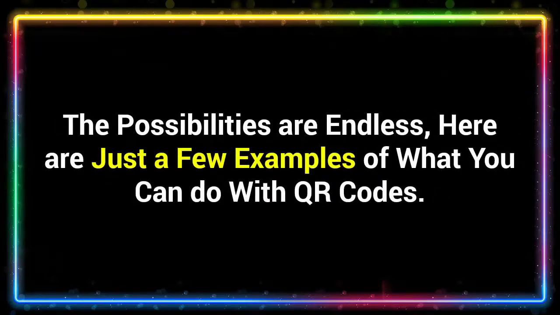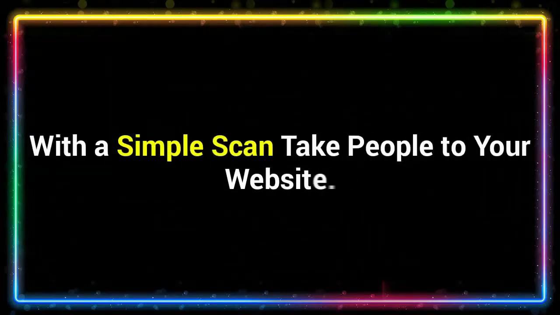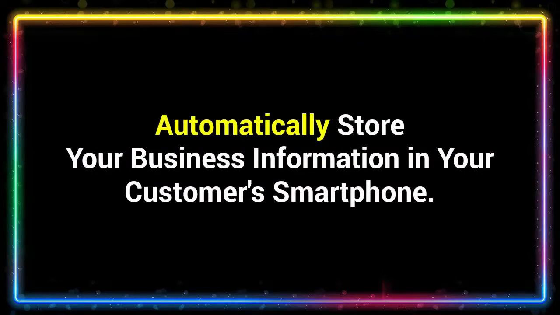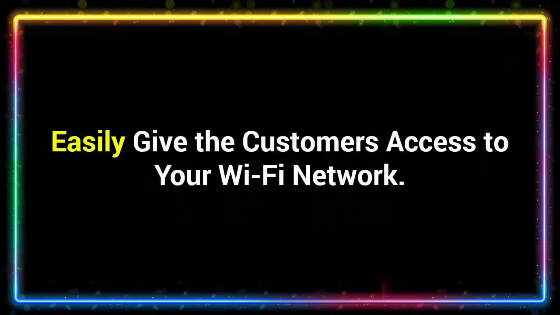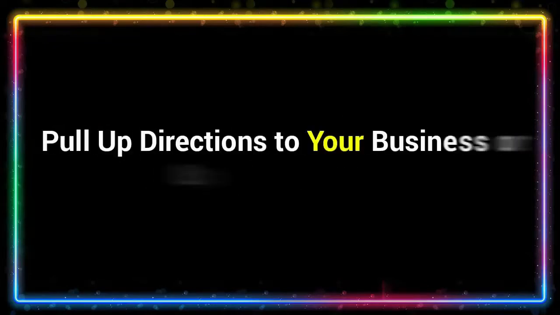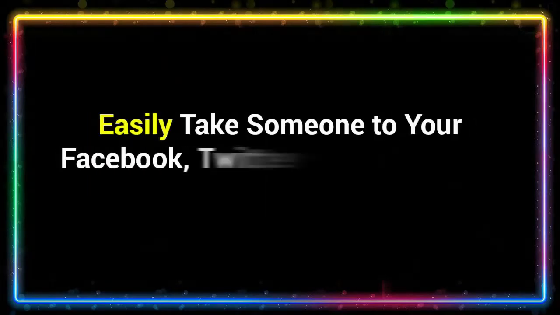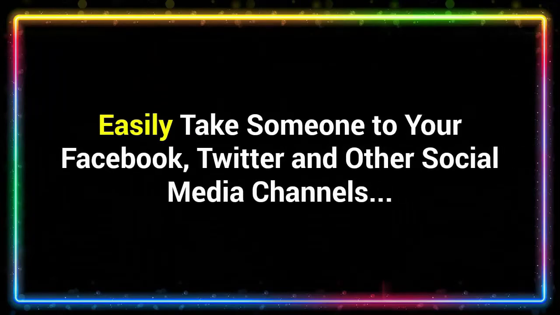Here are just a few examples of what you could do with QR codes. With a simple scan, take people to your website, have them join your mailing list, leave your business a review, automatically store your business information in your customer's smartphone, easily give the customers access to your Wi-Fi network, pull up directions to your business or upcoming events, automatically send you a text with your customer's phone number, which is great for text message marketing. Easily take someone to your Facebook, Twitter, or other social media channels.